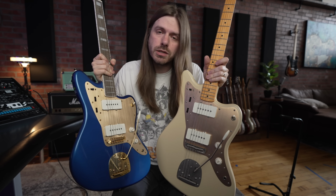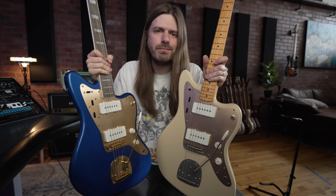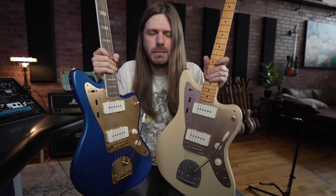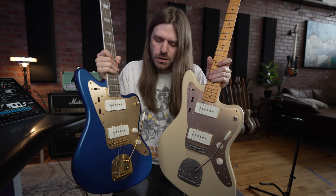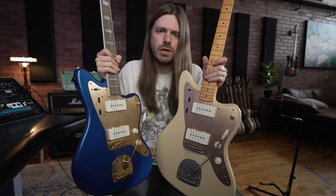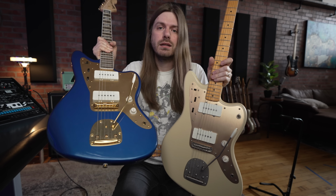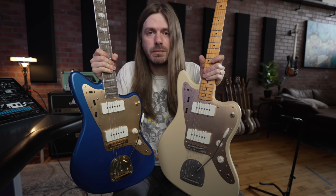But overall, just amazing guitars. What a bang for your buck. Again, I've got to stop sleeping on Squier and Epiphone. You guys are always telling me about them. I'm a believer. That Firebird blew me away. These things are also just so good. So if you're wanting something totally different from your Strat and Tele, Jazzmaster, I'm telling you, it's been one of the most inspiring guitars that I've gotten in the past few years.